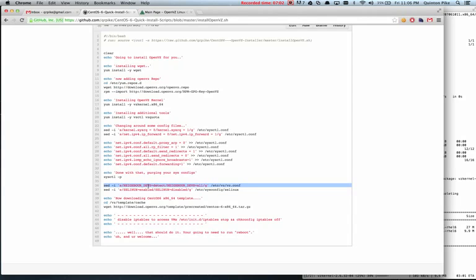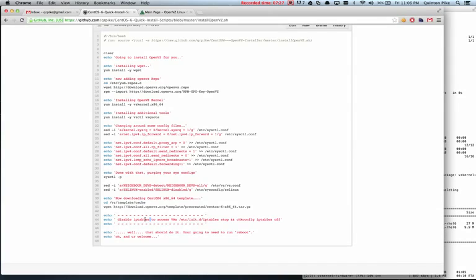This just changes the neighbor devs from detect to all. Then we download CentOS 6 into the VZ template cache, which is where it creates the VM's OS templates from.